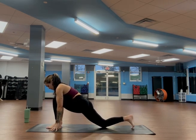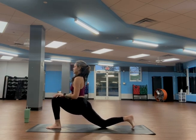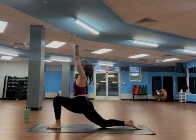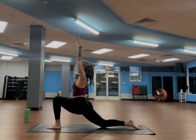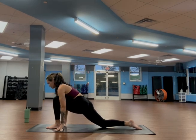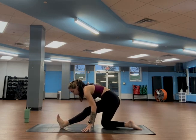When you're ready, we can curl those back toes if you would like. Bring the hands to the knees or take your full variation of low lunge. Take a couple of deep breaths. Relax the hands onto the ground. Shift your weight back. Start to walk your hands towards the back of your mat, straightening that front leg.